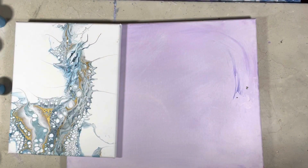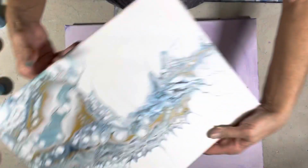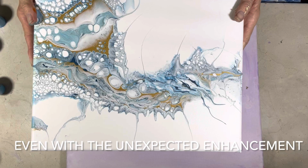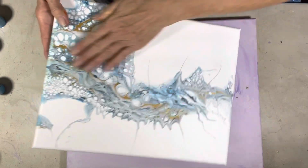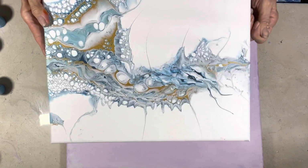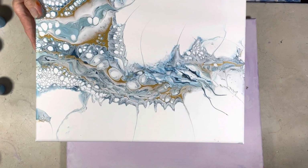The other one I did was this one, and it's my fave. I love the colors. It just turned out beautiful. And these dry so flat, guys. I mean, you could put a coat of resin on it, you could put just a coat of varnish on it, it would still look great.